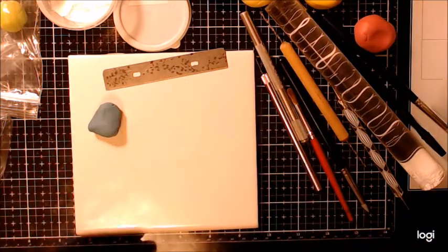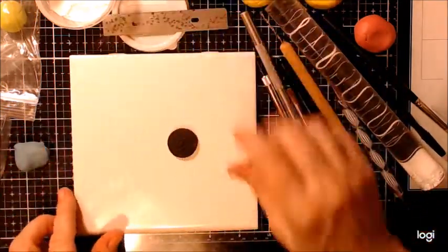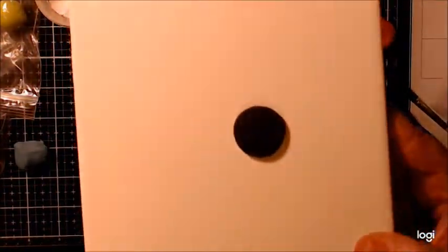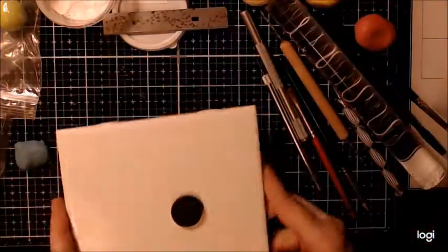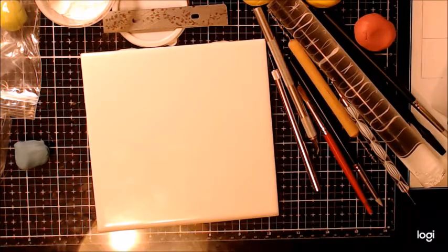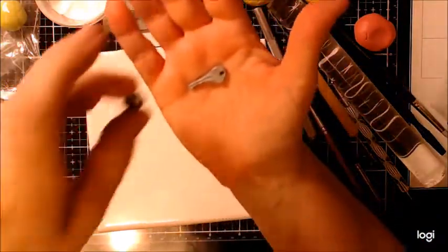And I'm going to show you that you don't have to just use dark. Now here's a baby. Isn't it cute? Little baby one. This is a tile from Home Depot. I showed that too. You can see, that's the baby. Pretty dark. You know what an Oreo looks like. That's it. Okay, so that'll be baked. Then I did the little keys. Key and a lock.